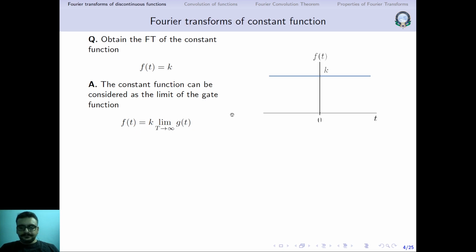Now this is really straightforward, because we already know the Fourier transform. All you have to do is find out the Fourier transform of this one, which will be equal to the Fourier transform of this when you take the limit as T tends towards infinity. So the Fourier transform of f of t is equal to, k is a constant and will come outside, the limit as T tends to infinity of the Fourier transform of the gate function. The Fourier transform of the gate function we have just calculated: it is 2 sin omega T divided by omega under root pi.